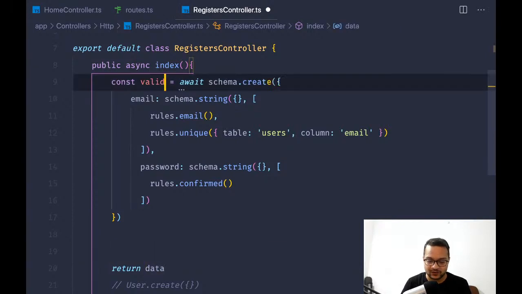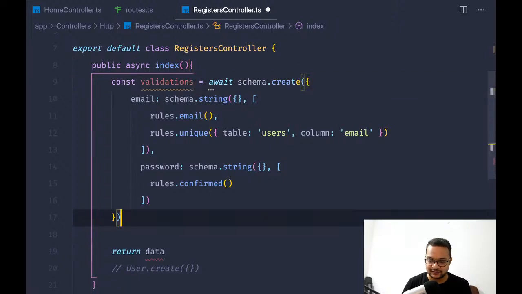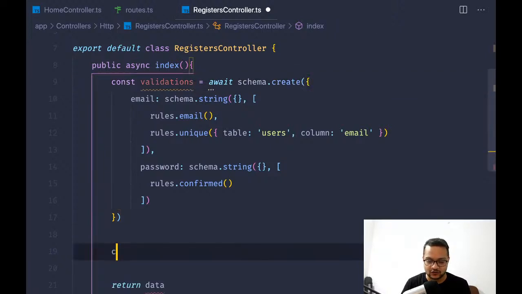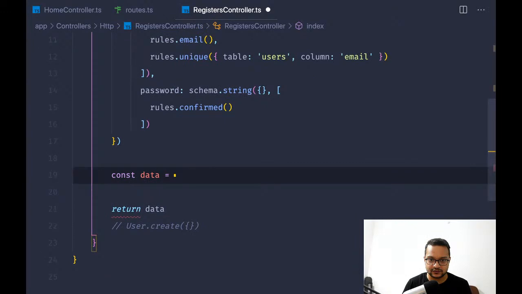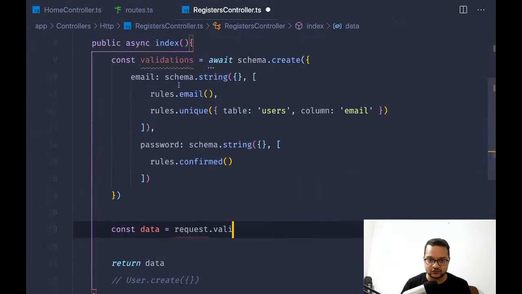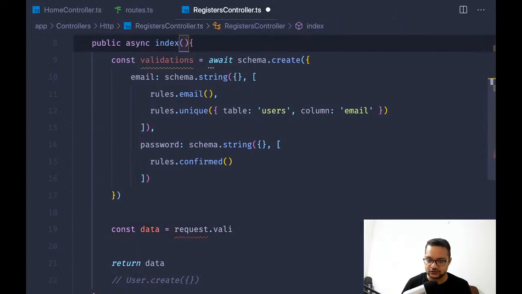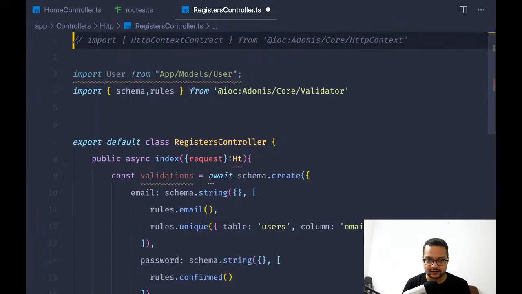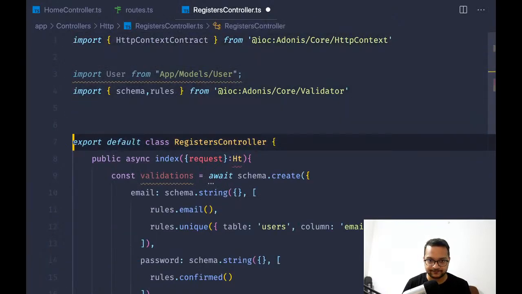So validations like this, and then const data is equal to, I can move it up, request.validate. So I think first I need to import the request from HTTP, and I can uncomment from here.